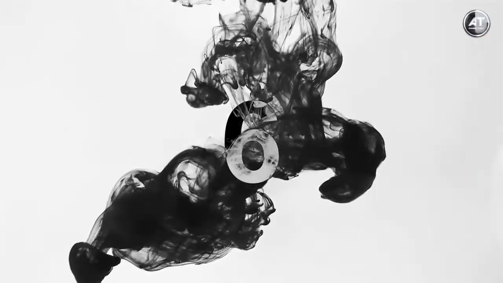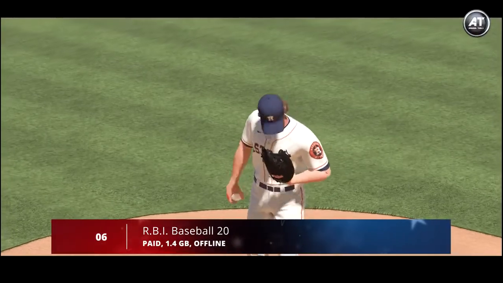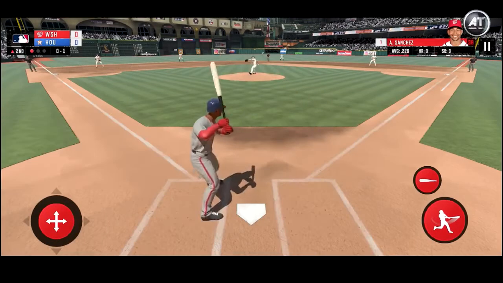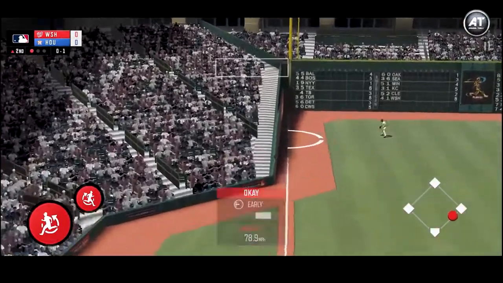Moving on to number 6, you have RBI Baseball 20. Now this is the next step in the development of the famous series of sports projects about baseball. Gamers are offered beautiful graphics, which from stage to stage are becoming better, and character animation is smooth and realistic.